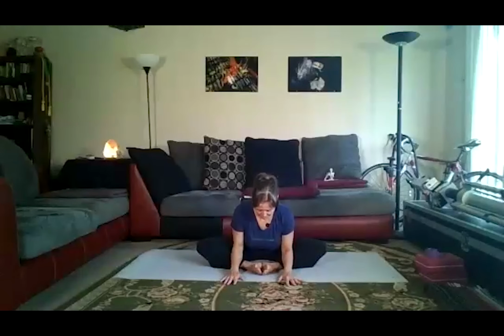Inhale, lift your heart. Exhale, lean forward, straight spine. Shoulders back. Breathe the chest forward. And either to exhale to continue to come forward with a straight spine, or let your hands go, head go into a forward fold.